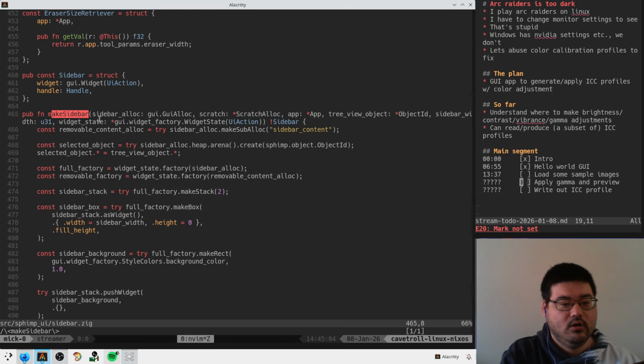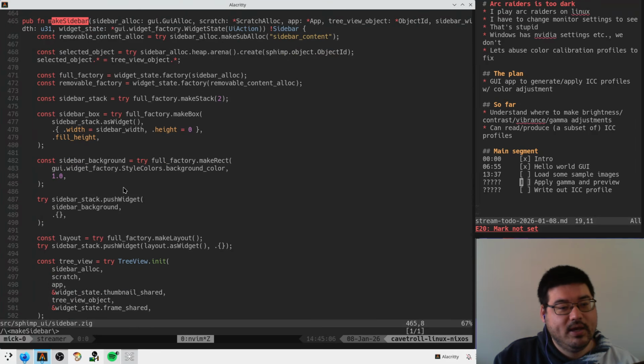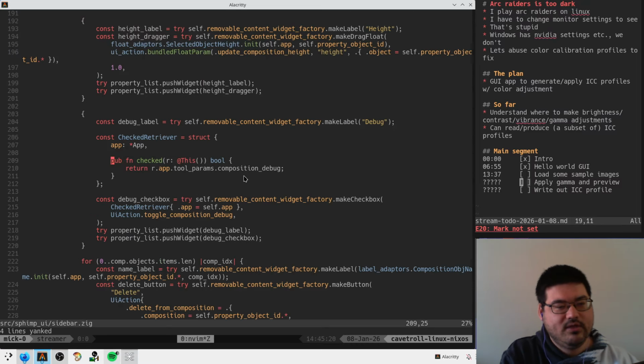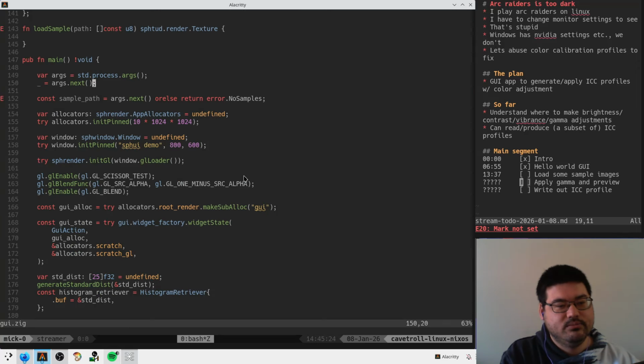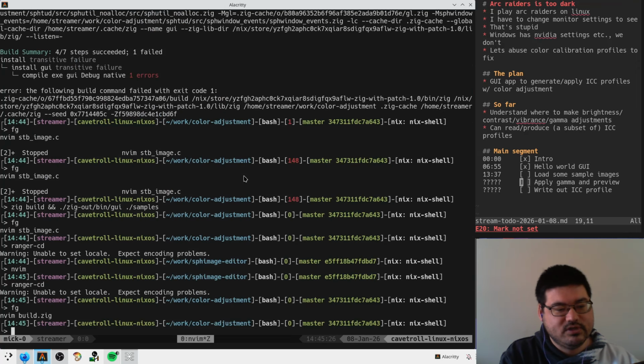So this guy, he makes like a rectangle in here with a background, and then he asks to fill height at this height. So it's probably this rectangle is forcing this thing to grow, and this is because we wanted a background on the sidebar. Yeah, that seems reasonable. I can see why we would have done it that way.